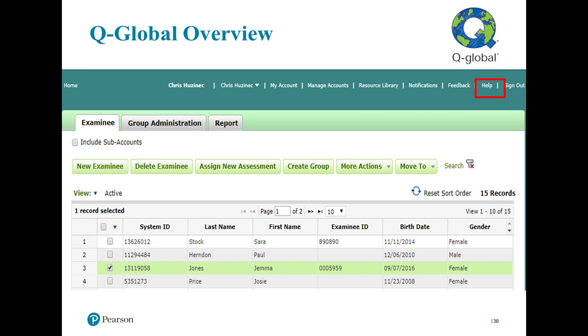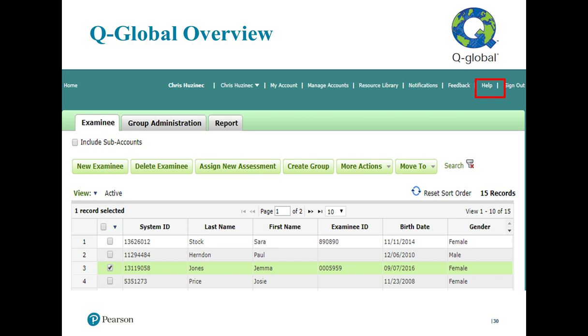You can also delete current examinees. You can assign assessments. You can also create groups of examinees if you're doing ratings using a specific assessment of a classroom or a small group. You can also view and manage your account, access resources like the manuals from the resource library, and provide notifications and feedback.